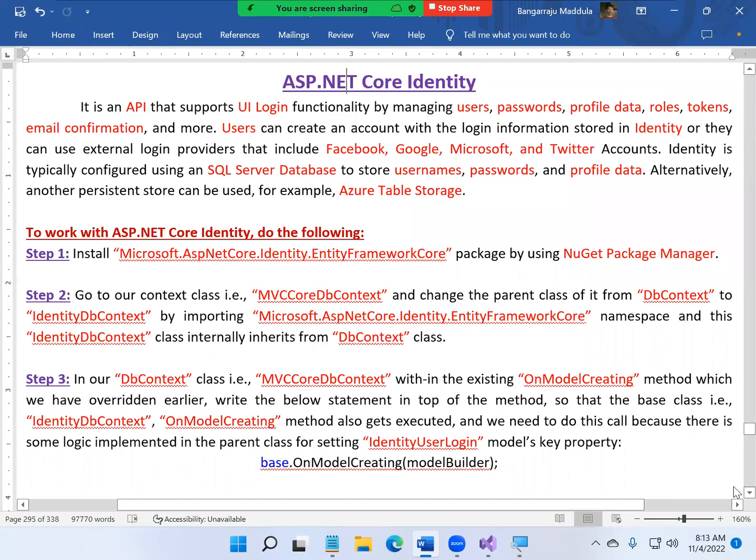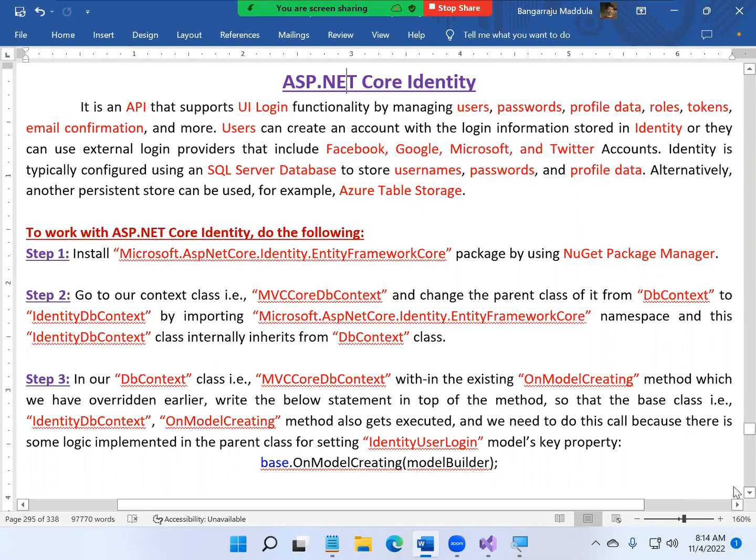You can't do anything. That's why when sensitive material is involved, they always say go to your email and click confirm. Why? To make sure you entered a correct email ID. That's what we call confirm email. So basically, we did not do all these things. And still, I want to provide an option for Facebook authentication, Google authentication, Twitter authentication, or Microsoft authentication. Like this, we did not give all these options.